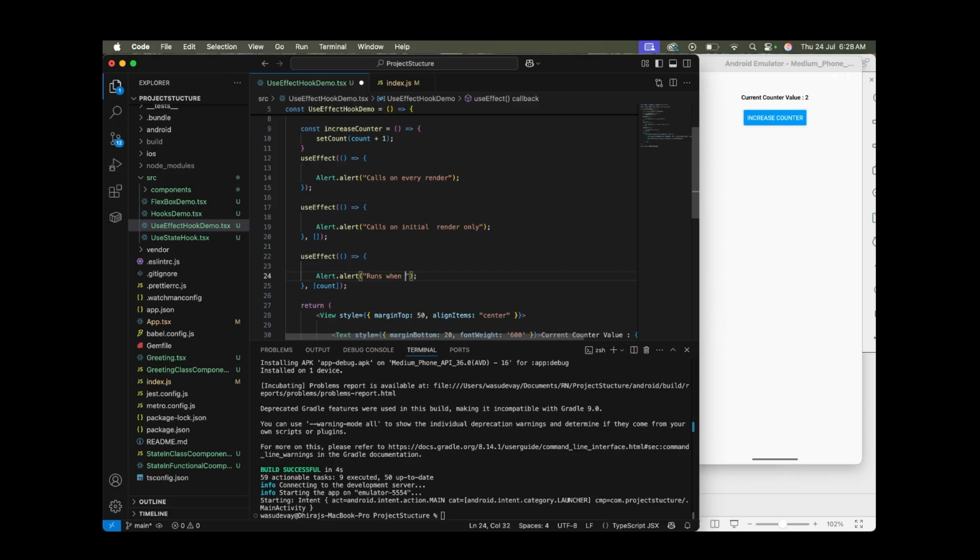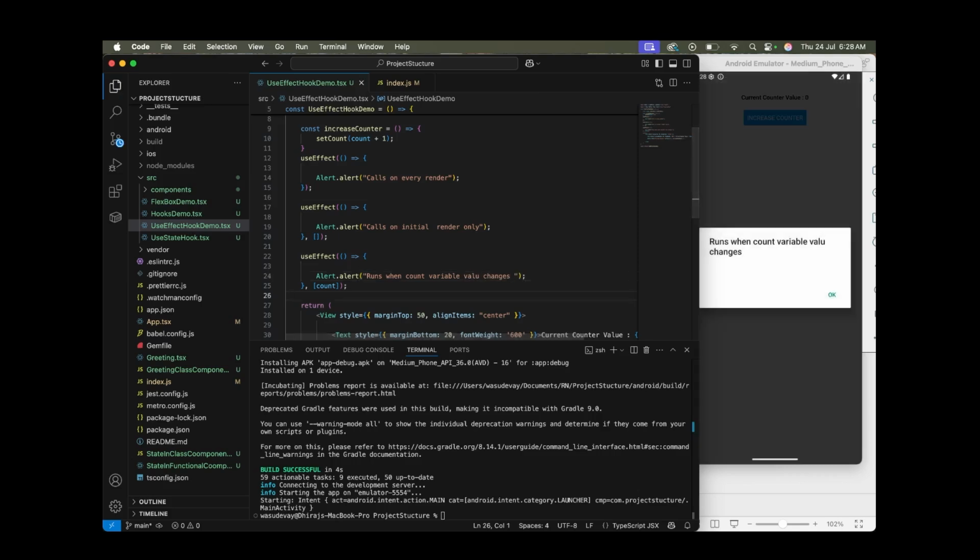Runs when the count variable value changes. Okay, let's save. So runs when the count variable changes.